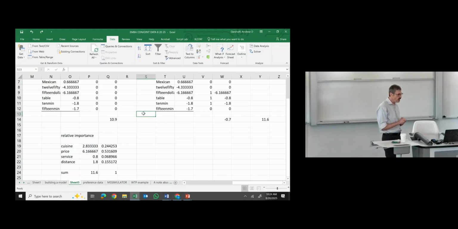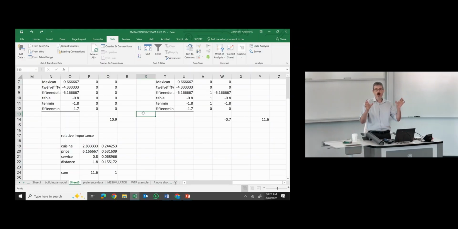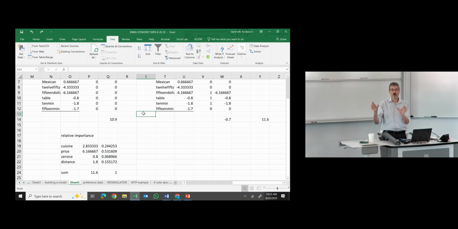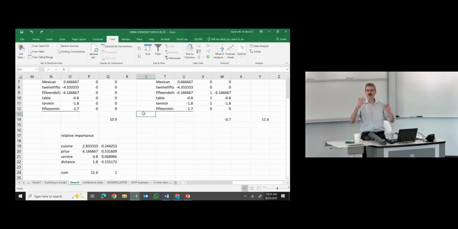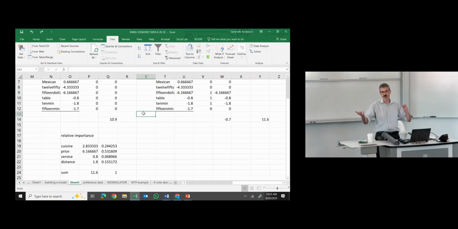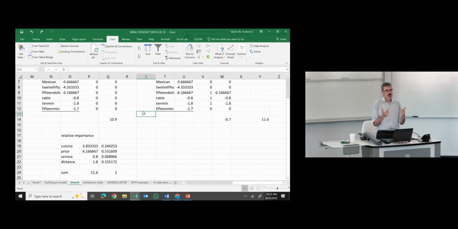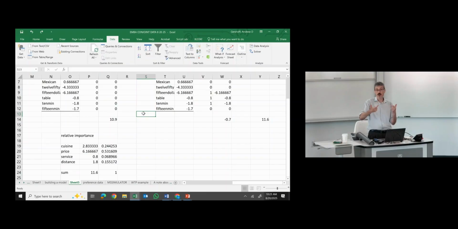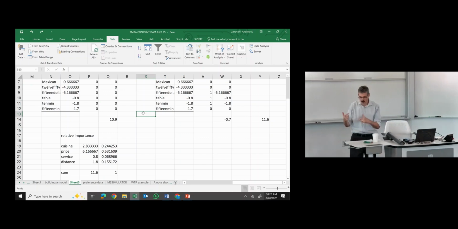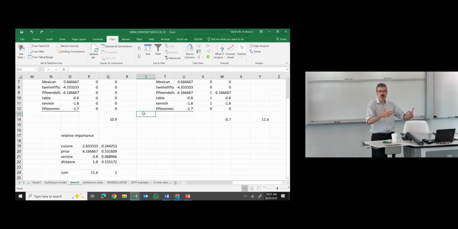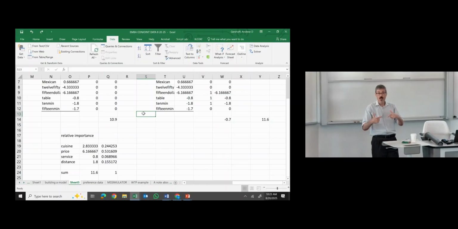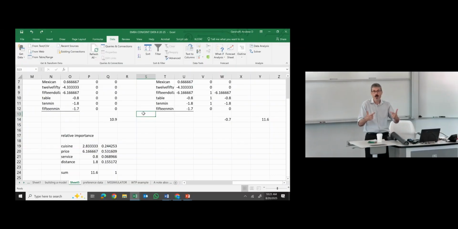One is that we generally want to be balanced in the number of levels that we have under each attribute. So if I've got 3 cuisines, I don't want to have 15 different prices, distances, or decor styles or colors. The reason is that there would be more variance in one of the attributes than the others. We found in a variety of research studies that when people respond to questionnaires, they pay more attention to those attributes that have more variance in them. And so that tends to inflate the importance of those attributes, and so we try to keep it as balanced as possible.